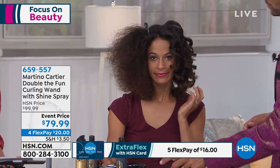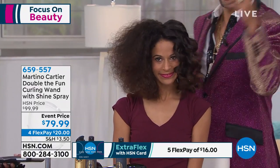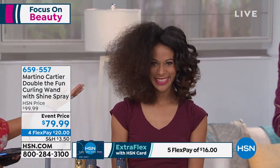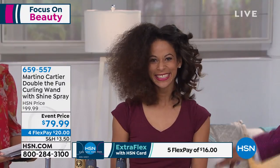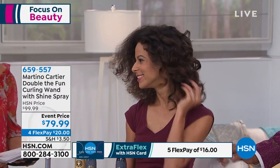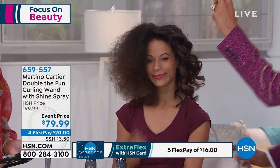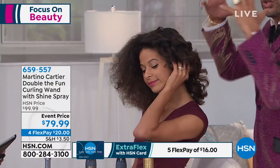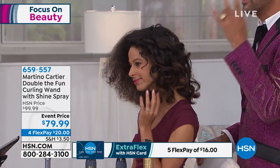This was originally a $100 set, and included is that beautiful shine spray that does not weigh your hair down with a satin finish. We're not going to do the other side because we want you to see the difference this can make. Not once did she have help doing this — she did this herself. She has gorgeous hair and that's what it started out as. We've been on air for 10 minutes, if that, and she did all of that. Keep in mind, you're getting the satin shine spray — a fine ultra mist aerosol that creates a cloud of beautiful fragrance, SPF, heat protectant, and sunscreen, which allows you to have shine without losing your volume.